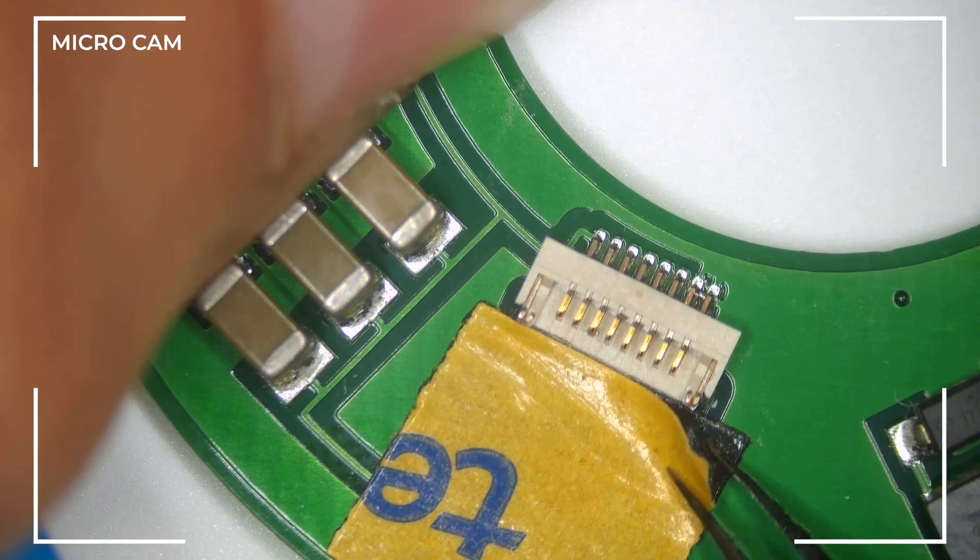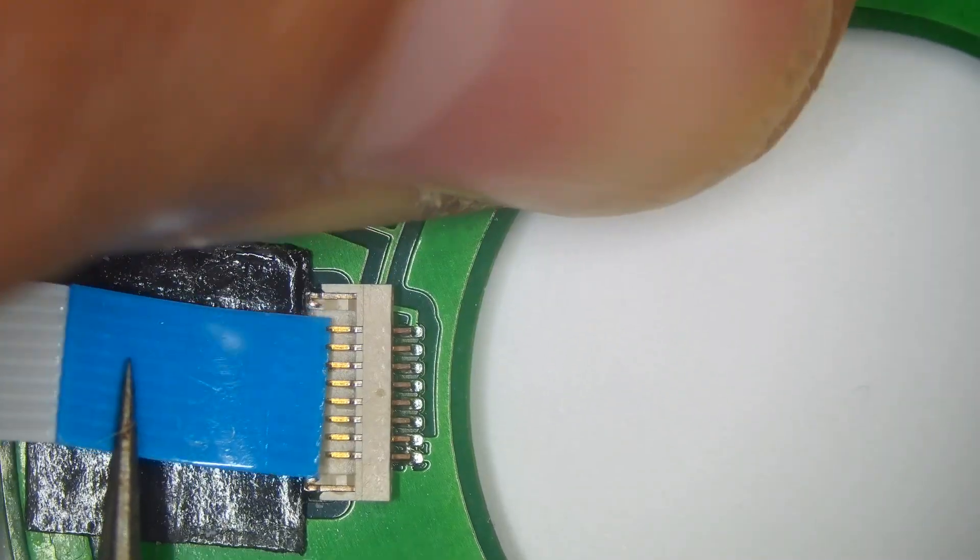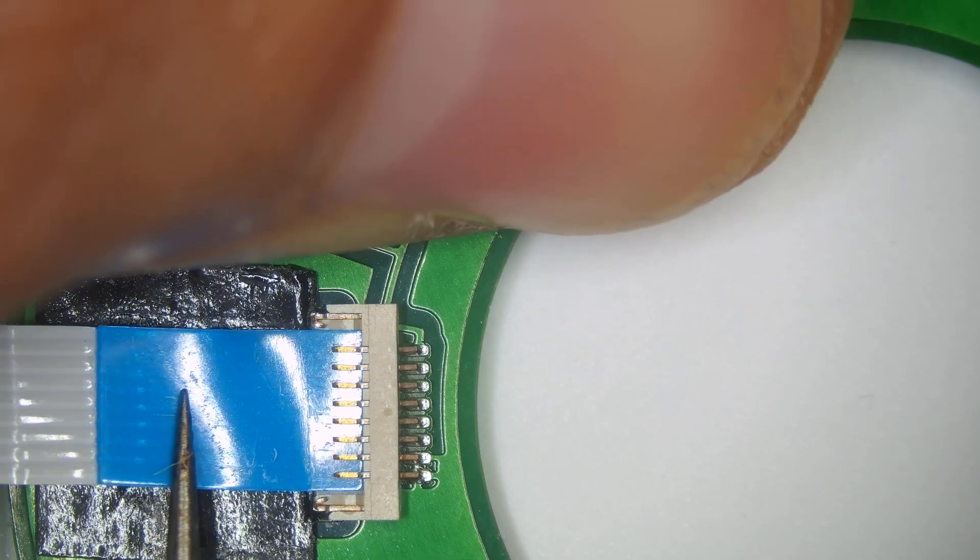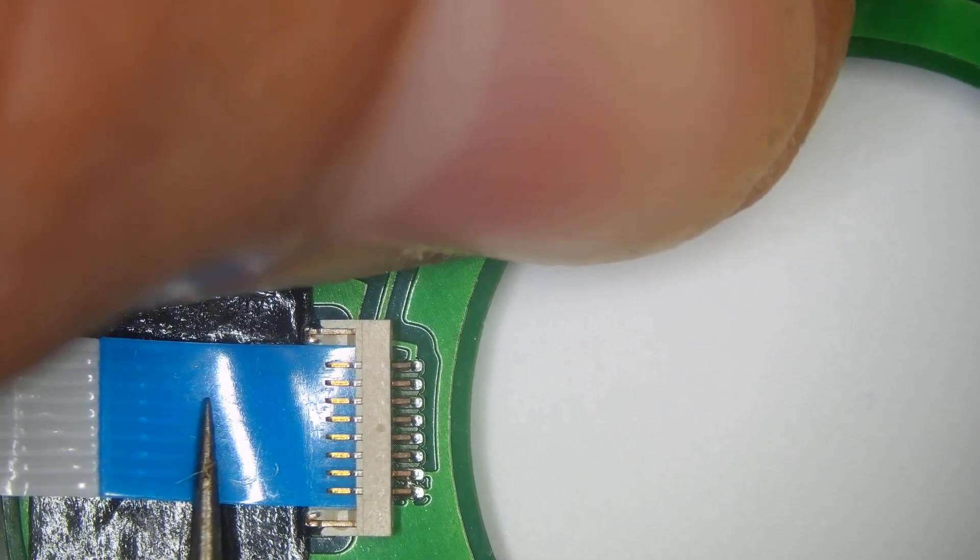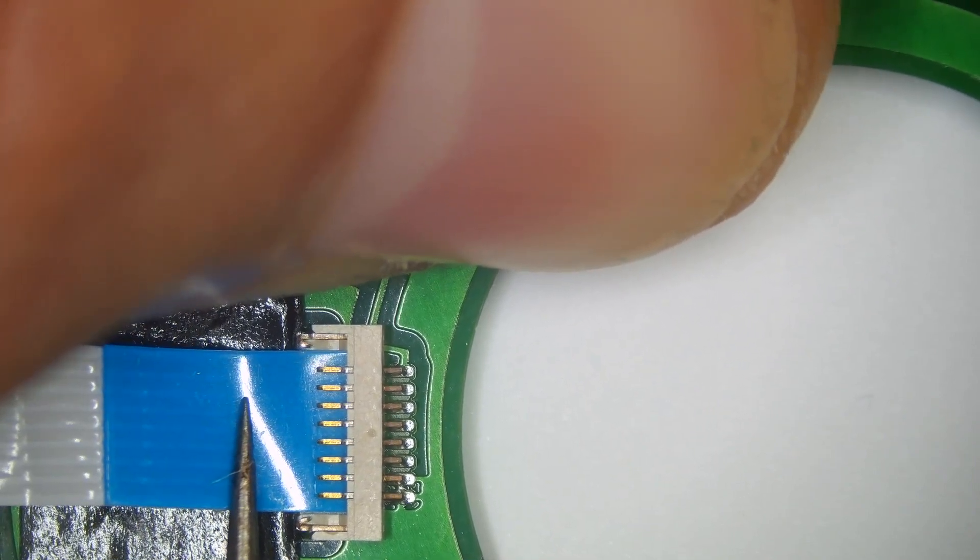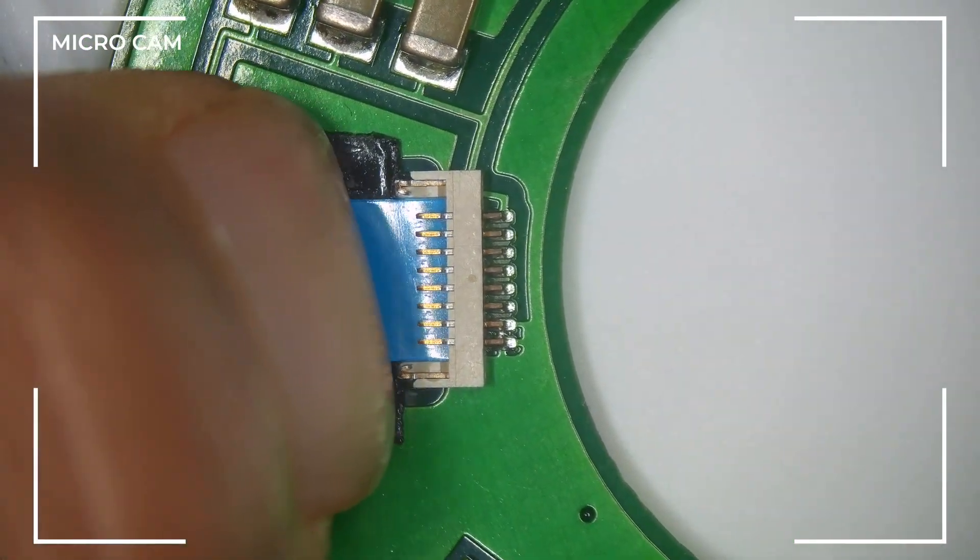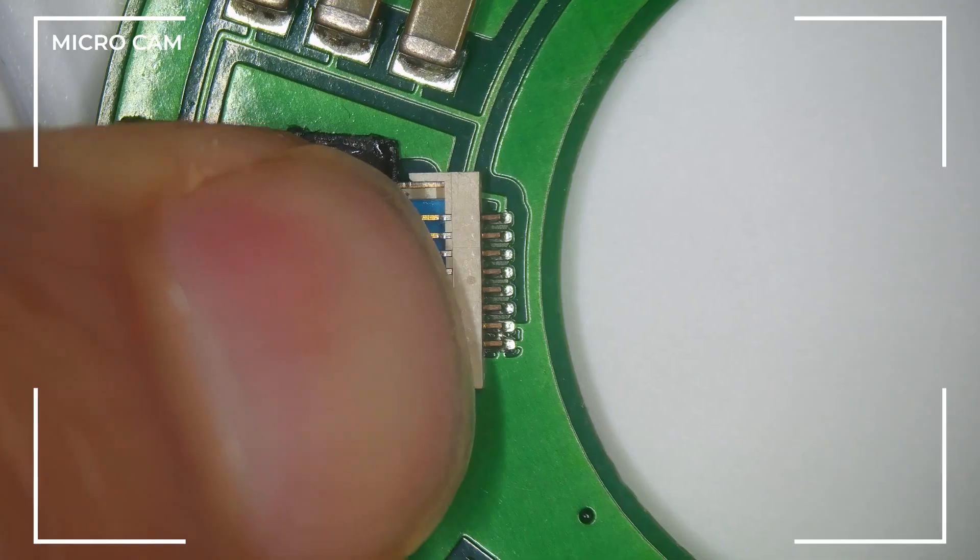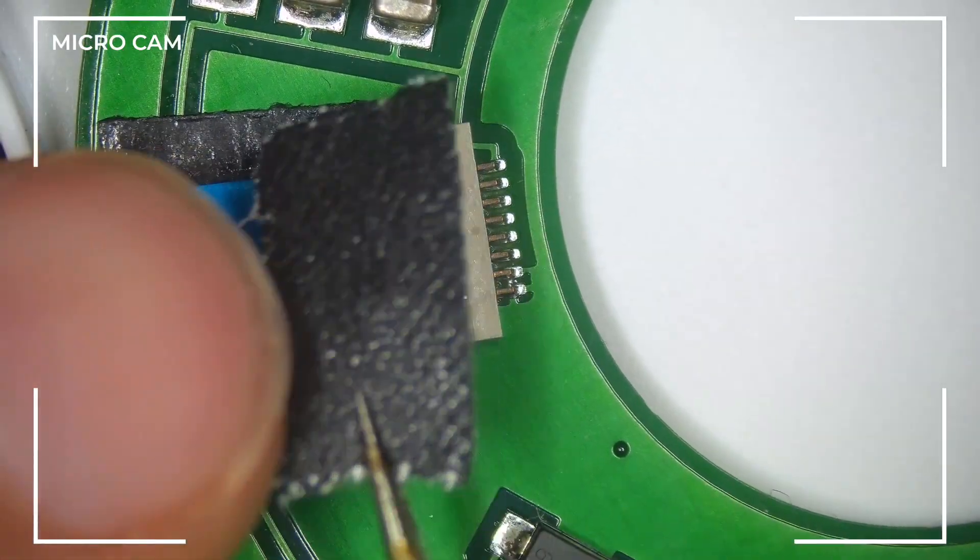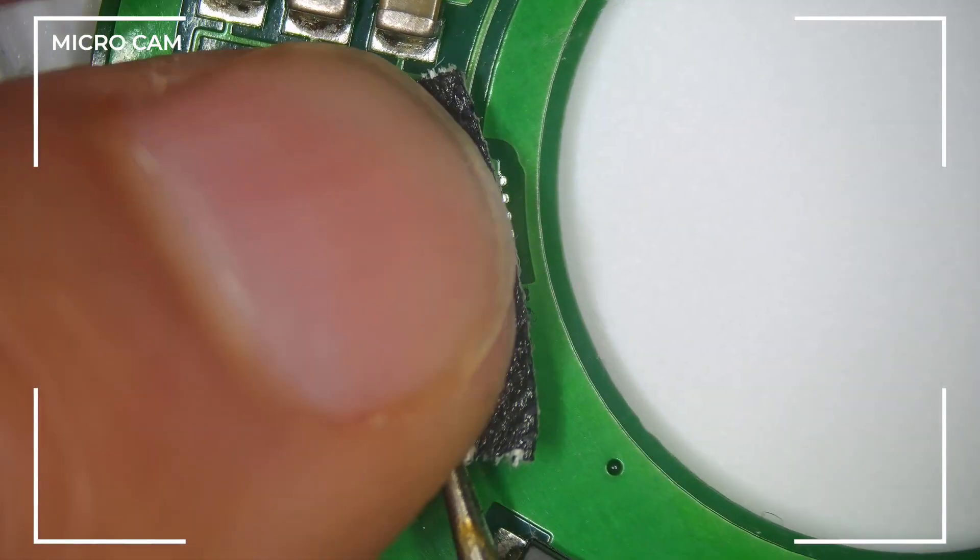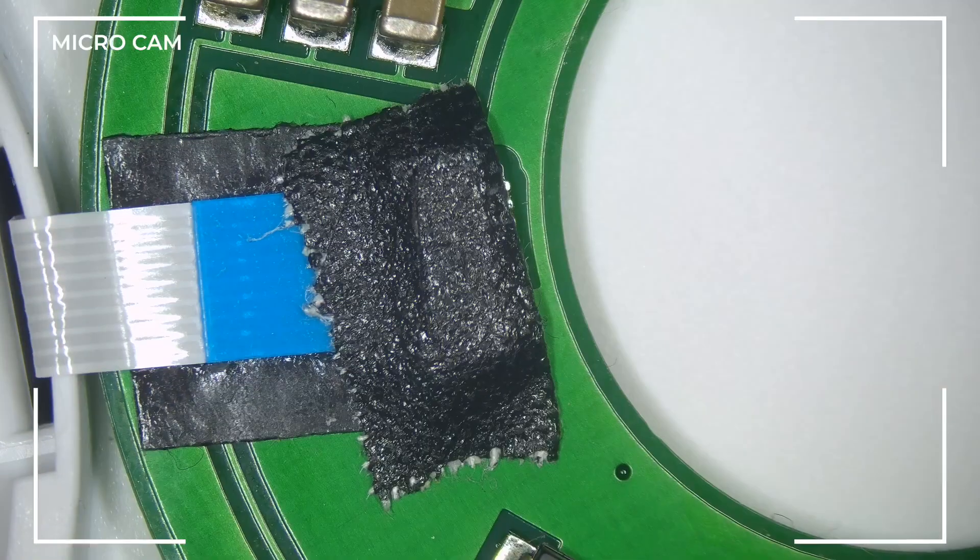Peel off the foil and try to insert the ribbon cable without getting stuck by the tape too early. Let's press it down firmly. To secure it even more, we place black tape above the connector itself. We should be good!